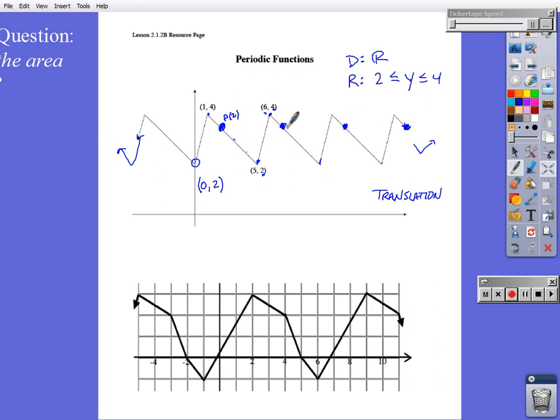And what's the distance between these points? We already said that distance is 5. So f of 2, this will be f of 7. This will be f of 12. And this will be f of, you got it, 17. So yes, they would be equal. Basically, you're drawing a horizontal line there to show that they would be equal. The other thing you could do, it's real simple, is take 17 minus 2, and you get 15. Is that number divisible by our period, which in this case is 5? Answer is yes, it'd be 3 periods later.